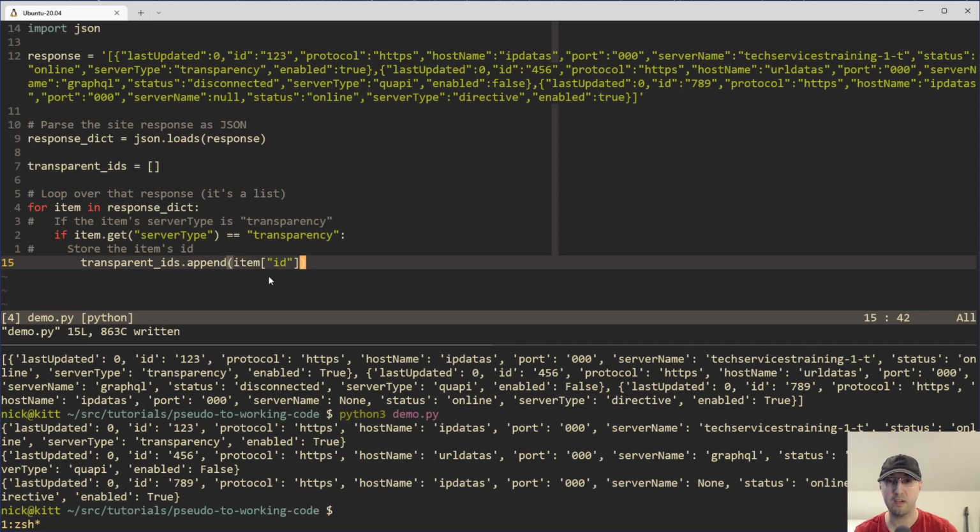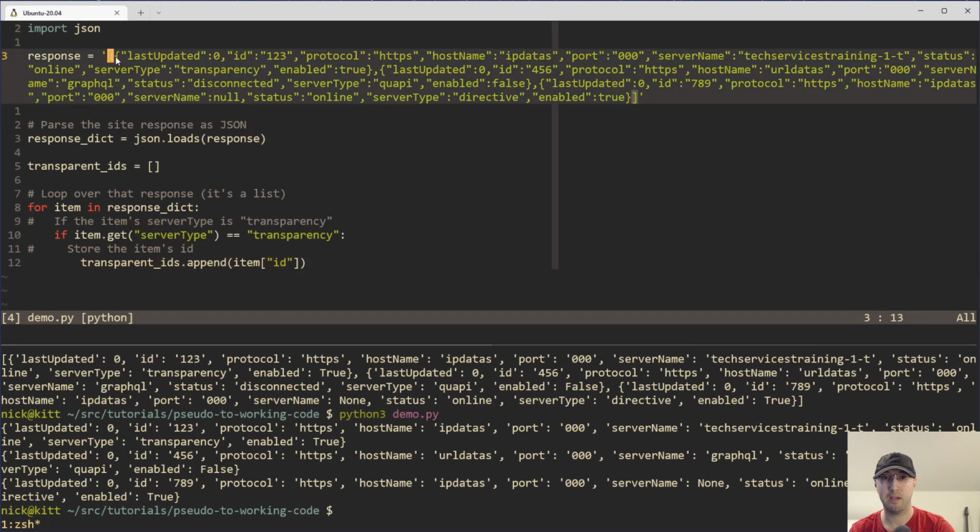Now, this is also another case where, well, do we use square brackets or do we use get? Since I don't have the context of what this is being used for, I am making a personal assumption that maybe this is a payload returned back from a database. The ID probably is always going to exist. If it's a SQL ID, this could be the primary key.